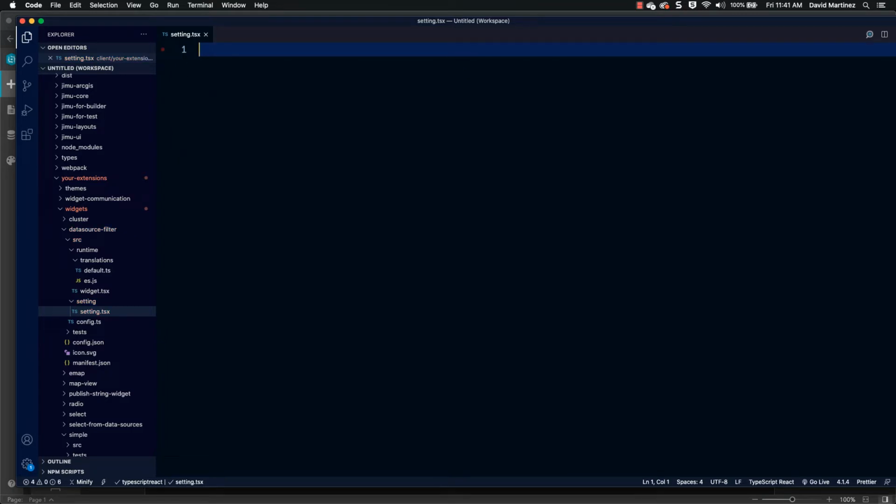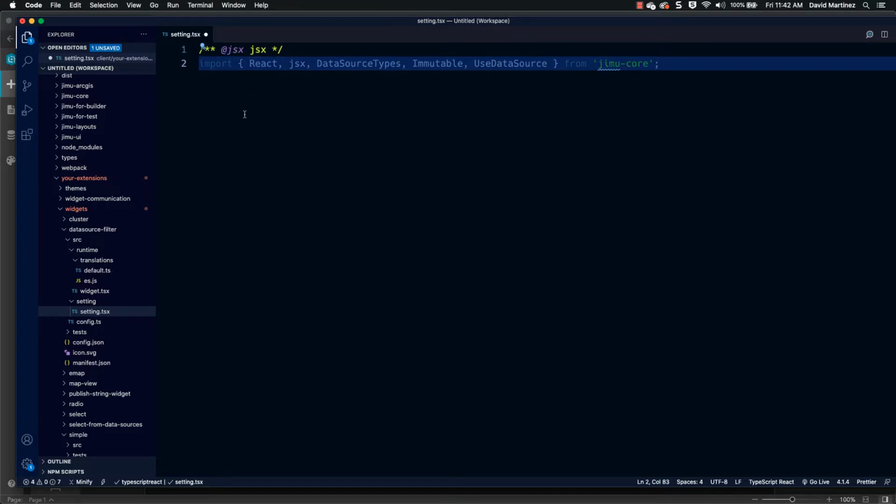So this is bare bones. We need to import the classes and interfaces and components that we're going to use. Let's go ahead and do that. The first thing is React. Experience Builder is built on React. Every component is basically a widget, and in fact, I use those words interchangeably. So if you hear that throughout the presentation, if I say component, I'm talking about a widget within Experience Builder. JSX is some syntax that we're going to use.